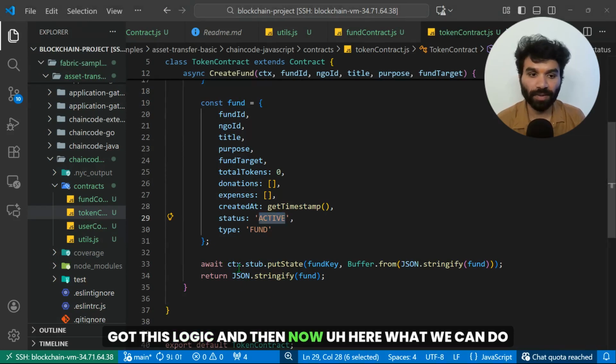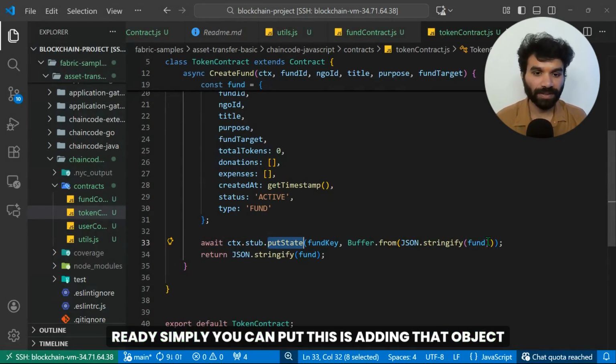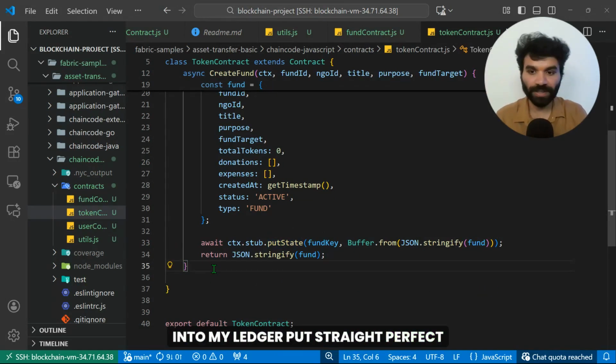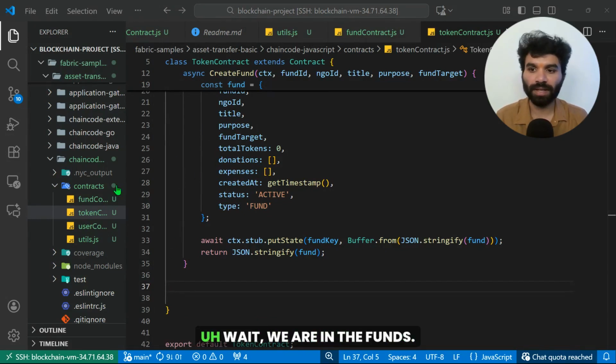And now here, when we have the object ready, simply you can put it; this is adding that object in my ledger, put state. Perfect. Now the next function: when I have added the token, wait, we are in the funds, we have created the funds.